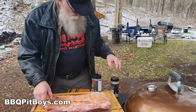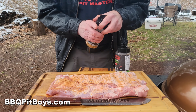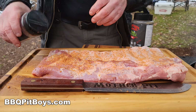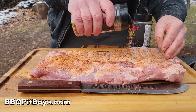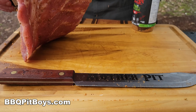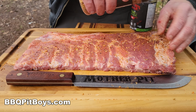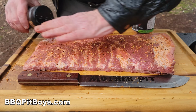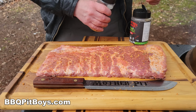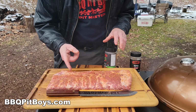So, what we're going to do here is add a little bit of SPG, a little bit of salt, very little red pepper flake to kick them up. After all, these are going to be hot cherry spare ribs, perfect for the holiday. And look at that, not too much. You want to be careful with your SPG. That's not a rub, it's a seasoning.